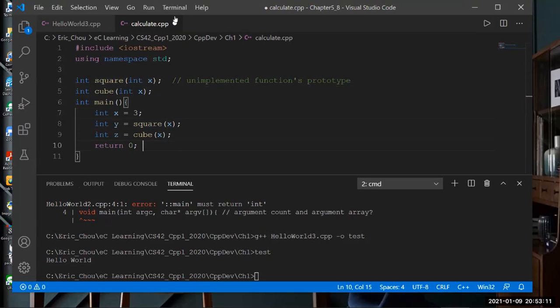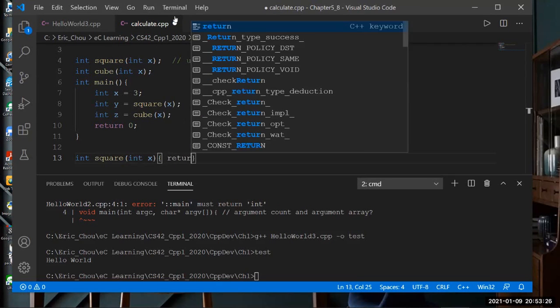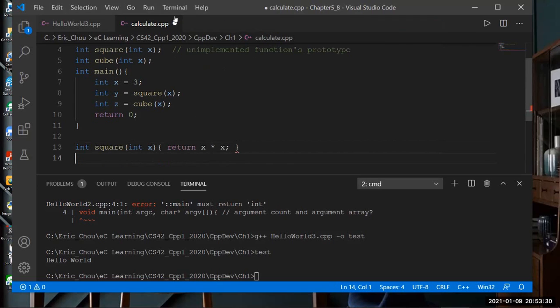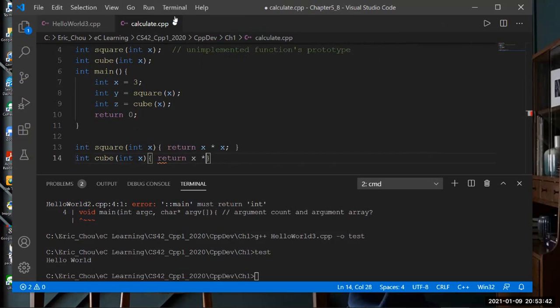These two we declare but don't have an implementation, so it won't work. Later over here I can do int square, int x, and I will return x times x. Here I will have int cube, int x, and return x times x times x.